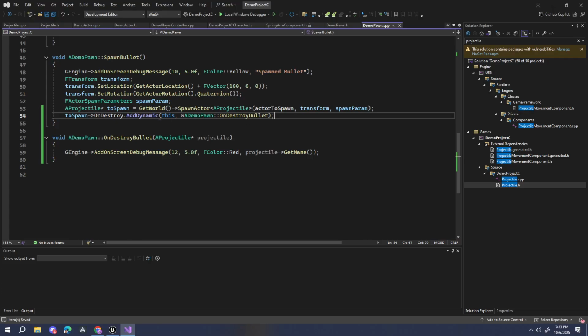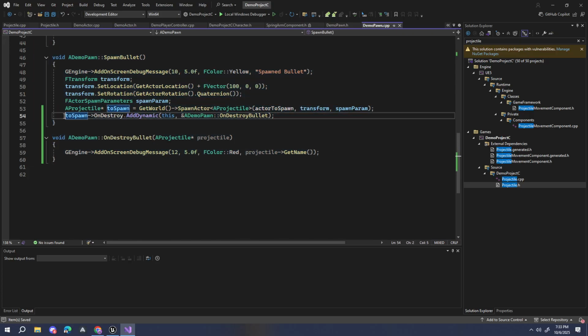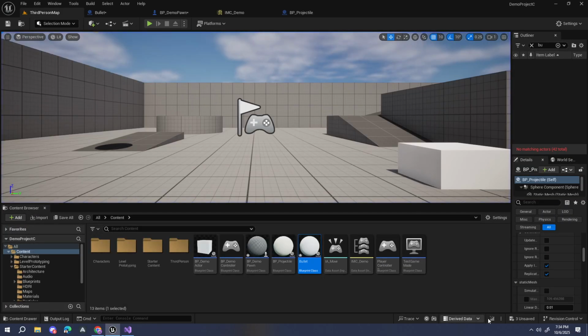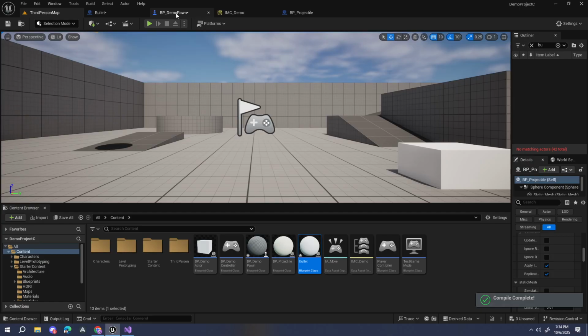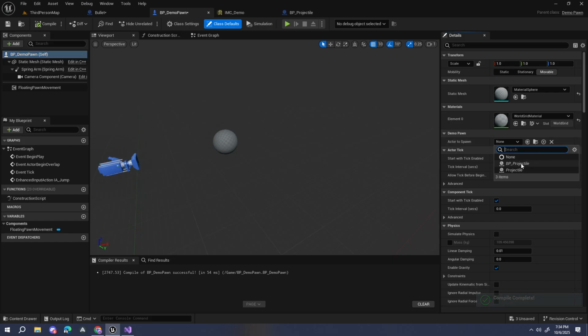So now I am listening. This demo pawn is now listening to the one that's being spawned. And then what happens is when on destroy is called, it will call this whole function on destroy bullet. So let's test it out. Compile. Don't forget to change the actor to spawn. BP projectile.